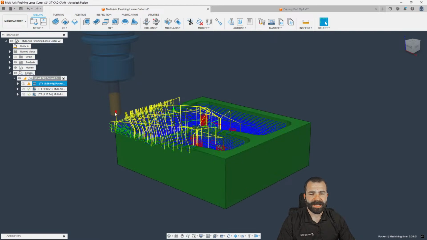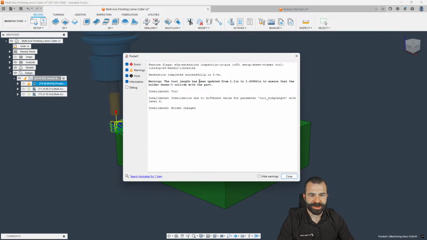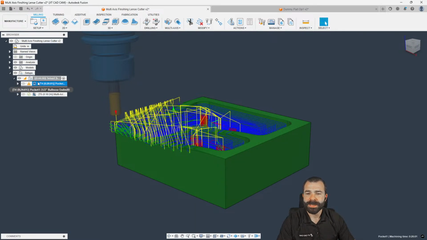And now you're going to see that tool automatically pulled out there in real time. I get a lovely little warning message telling me to make sure my machine pulls that tool out by 1.7 so that I don't cause any problems. If I regenerate this again, this error is going to go away, so we're just going to leave it for right now.